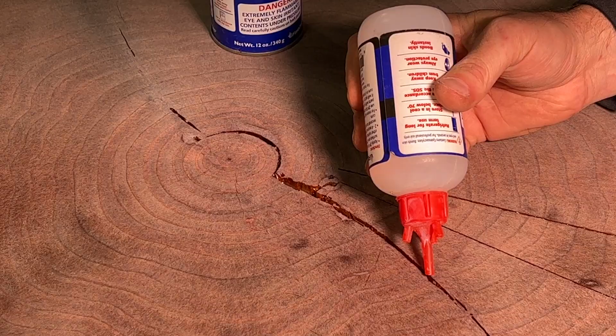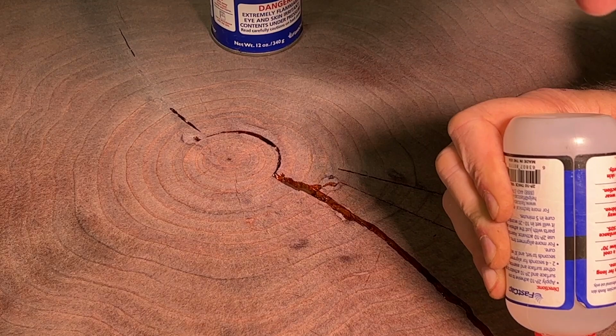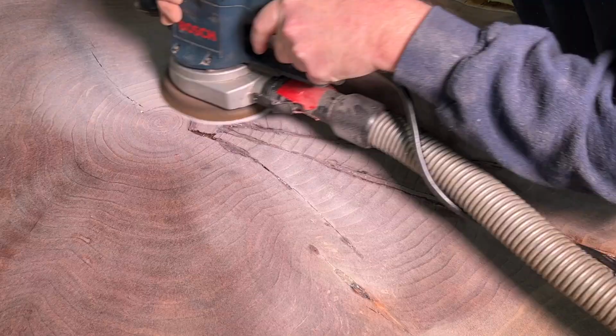I'm using some CA glue. This is some 2P10 thick super glue, and I'm filling in some of these deeper open cracks, just getting a jump start on these. It's nice to do this now. You can fill these with epoxy, and if you do fill these all the way up with epoxy, sometimes they go all the way through to the bottom.